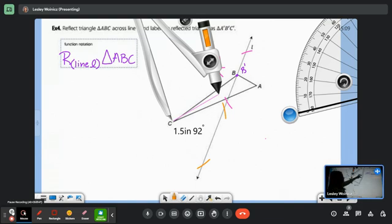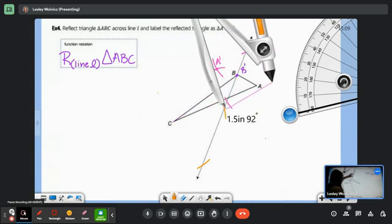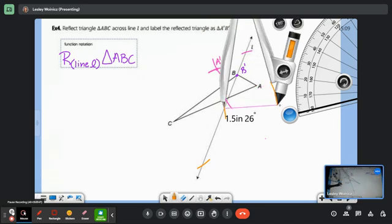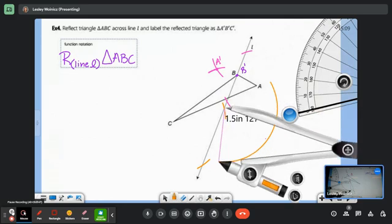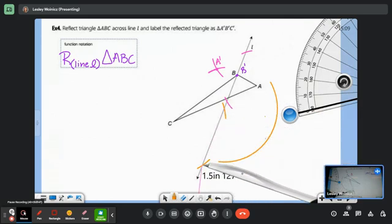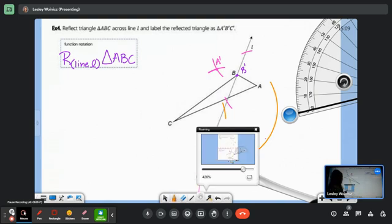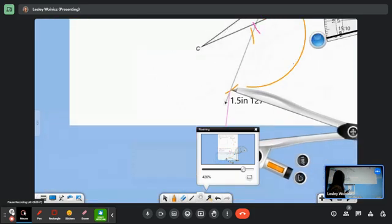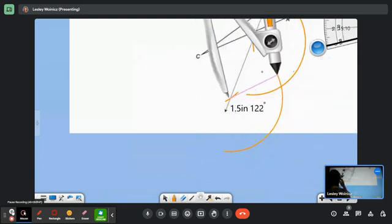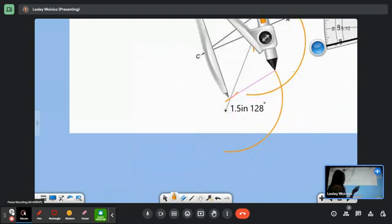Okay, now I'm going to move my metal point to one of my intersections. I'm going to keep the same radius, and I'm going to do an arc. I'm going to move my metal tip to the other intersection and do another arc. Oh, this is where we ran out of paper. Well, I'm going to erase it.